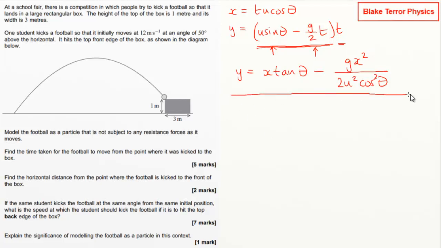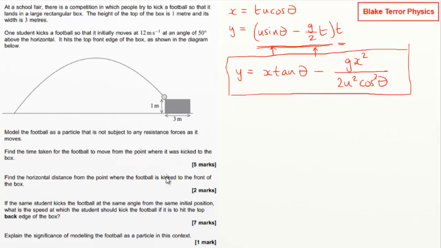So let's try using this, because you'll see this is very, very similar, well, identical really, to what we had in the second part of the question. We rearranged it and we got all of this. So maybe this is going to be a quick way of going about it.